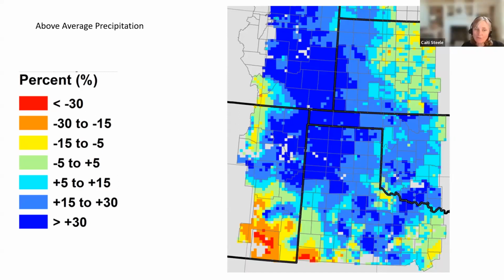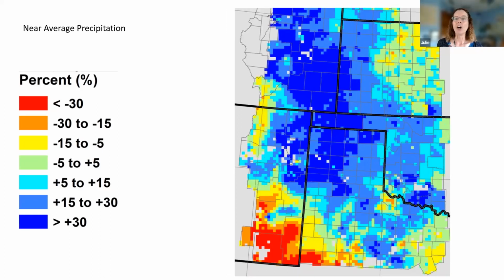So I expect that near average precipitation, if that's what we're going to get for the rest of the season, is going to expand those areas expecting losses. Yes, it does, Katie. Almost all of Southeast New Mexico is now forecasted to see at least a 15 to 30% loss of production compared to the long-term average, as well as these Texas counties along the southern border of the GrassCast area. We also see expansion of more or less minor losses along the western border of the Great Plains in Northeast New Mexico, which is a new development since 2 weeks ago.